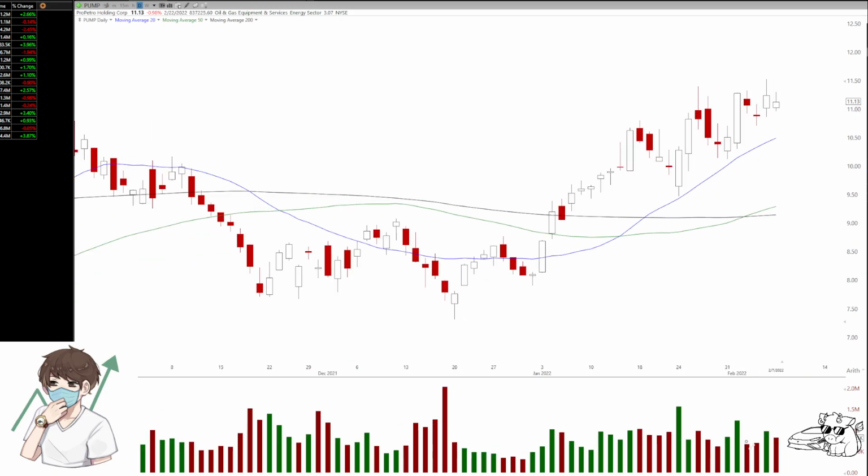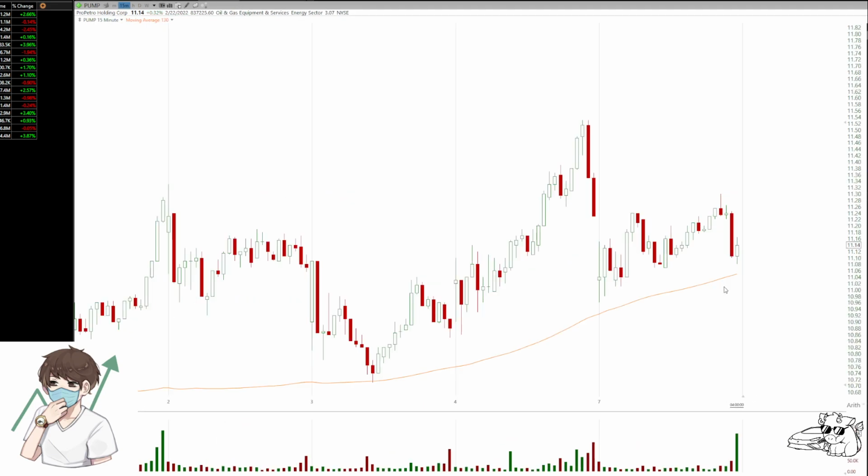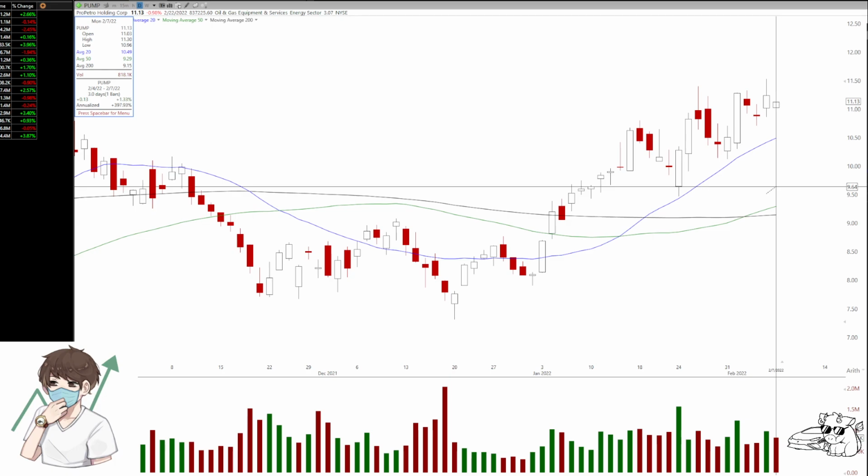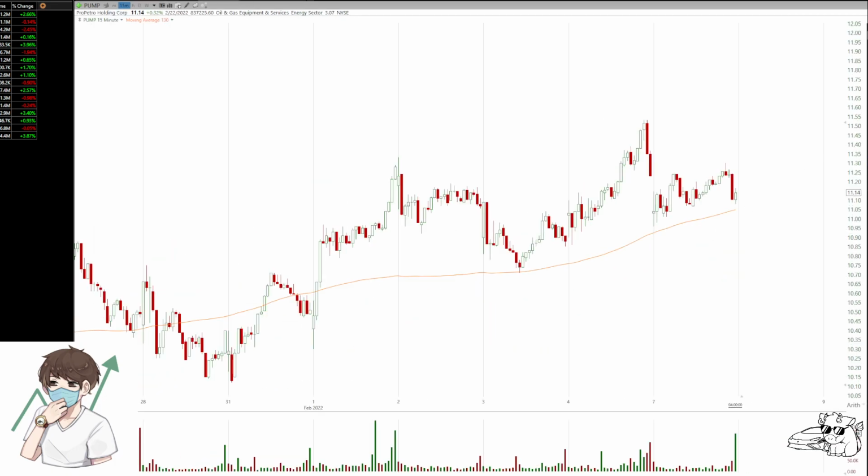We're also consolidating on lower volume, and then on the day that it made a move higher, it was on bigger volume, and then we made an inside day on lower volume compared to yesterday. I prefer that we had lower volume today, but most of the volume came in towards the end of the day anyway. So I see today as a low volume day, right? And I think we can buy this thing literally above today's high because we're not that far away from here.